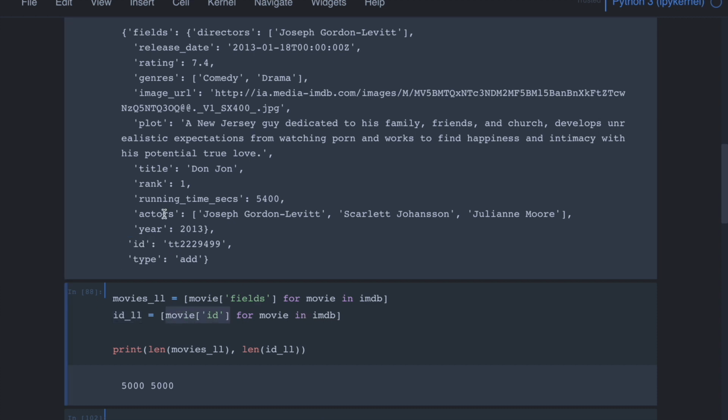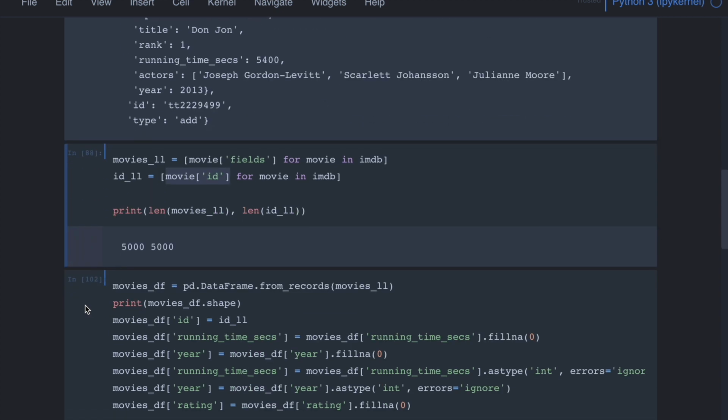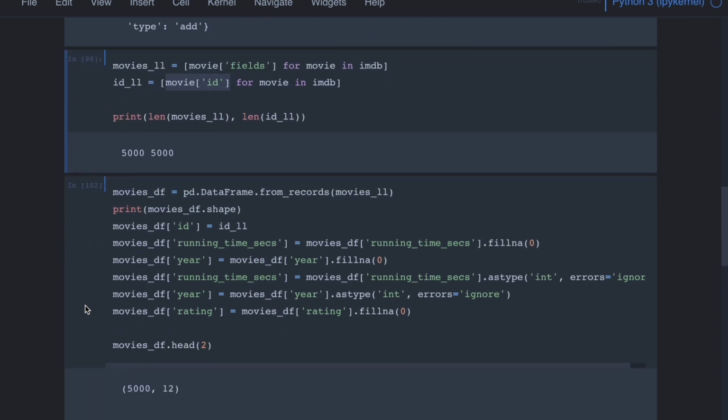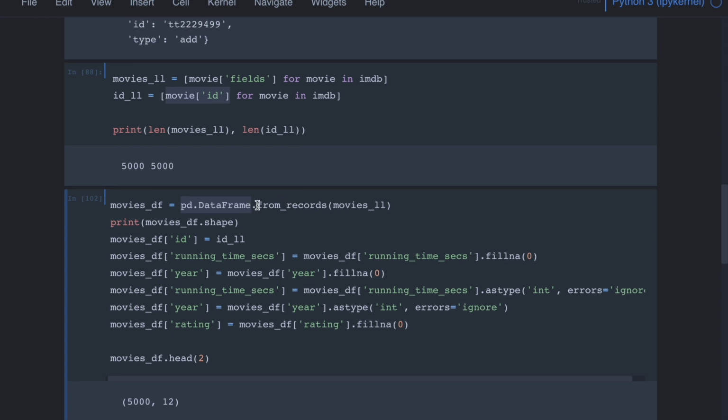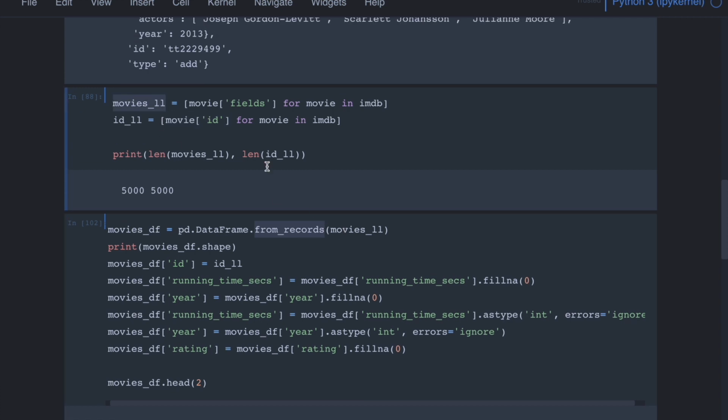Obviously both will have the length of 5000. And then here I am creating a new pandas data frame from records, using this movies list.